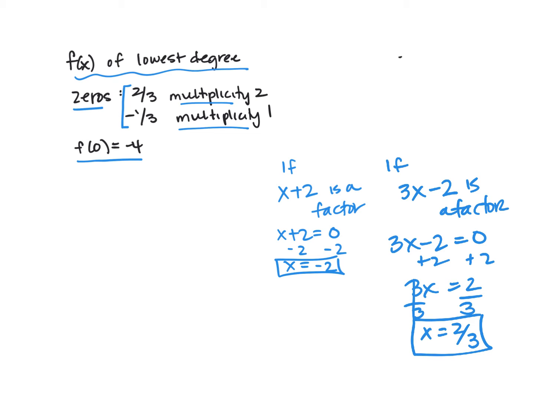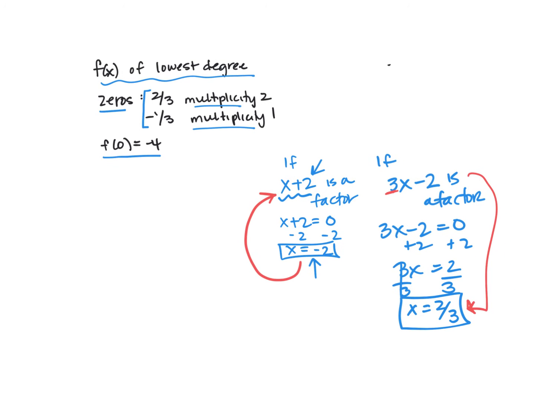So when you have whole numbers or integers as part of your factor, like x plus 2, x minus 5, things like that, it's kind of nice and easy to identify the zeros, and in that way it's easy to go backwards. Now, if we have a coefficient in front of x, that's what's giving us these fractions. So I like to keep that in mind, because now I'm told 2/3 is a zero.